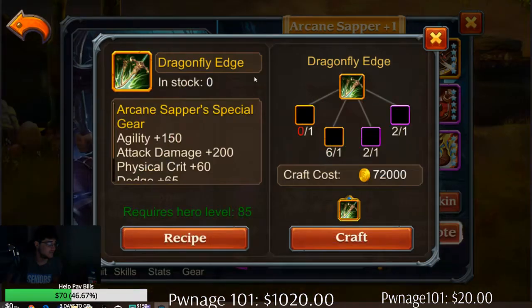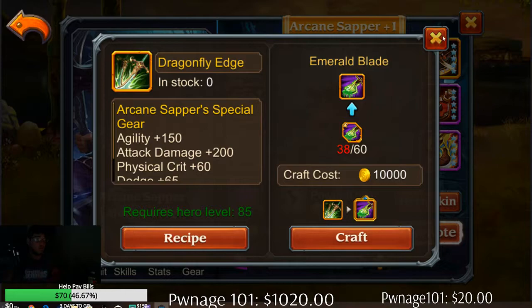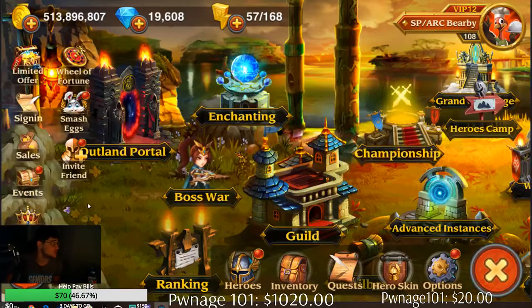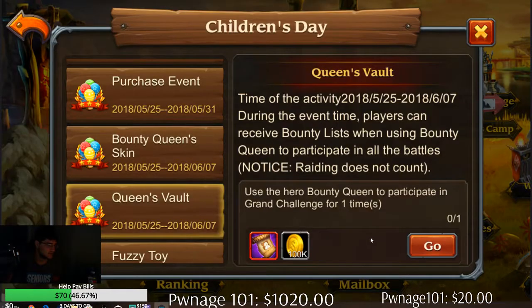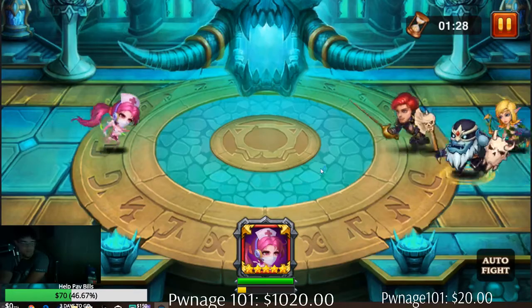Elite stage — definitely want to grab that. That gave us four, which is actually really good. 38 out of 60, so we're slowly getting there. We got another 120 gems — now we're freaking talking. Let me go all the way down here. Collect, collect. Do not forget this time, Josh. We're actually not going to do the grand challenge. I just don't feel like doing it — I'm just going to grab the XP and dip.